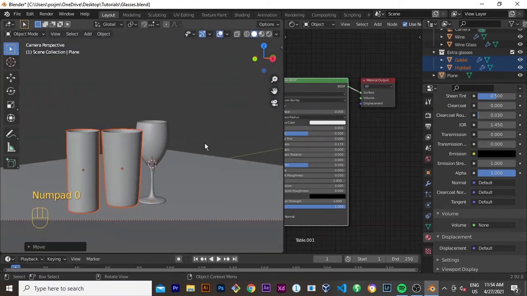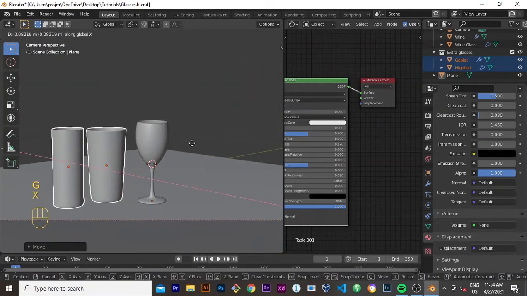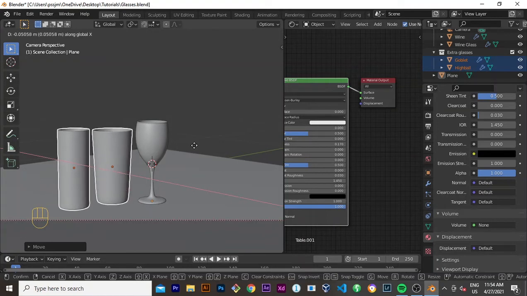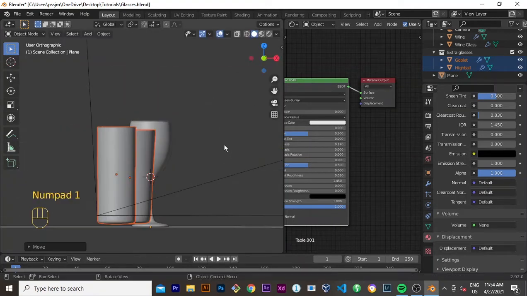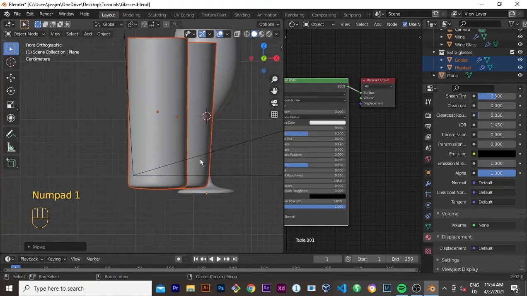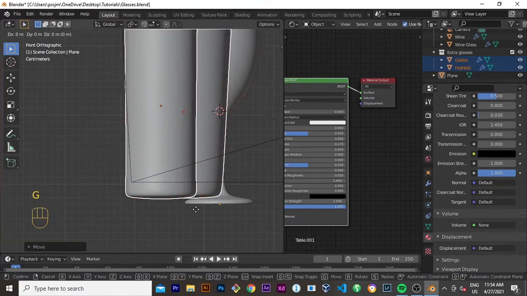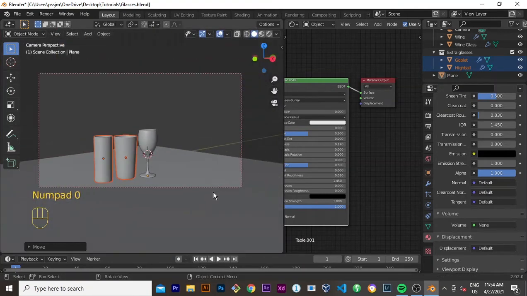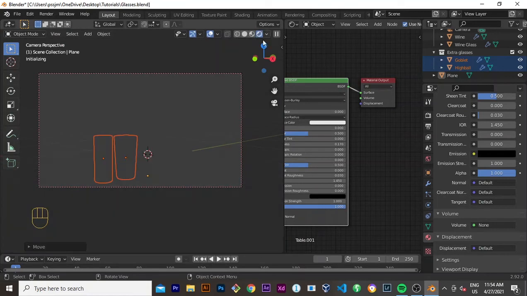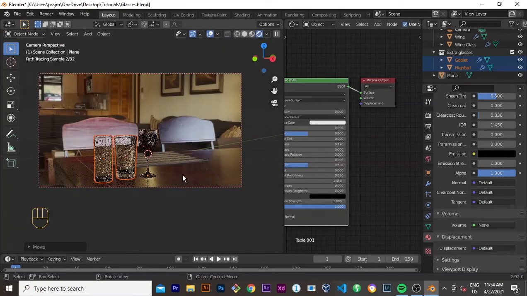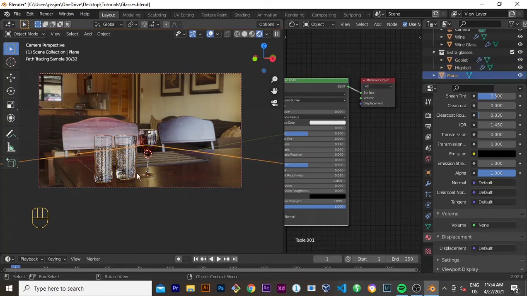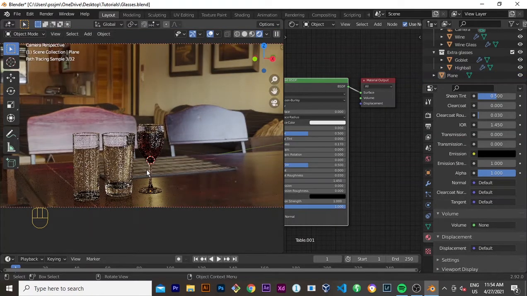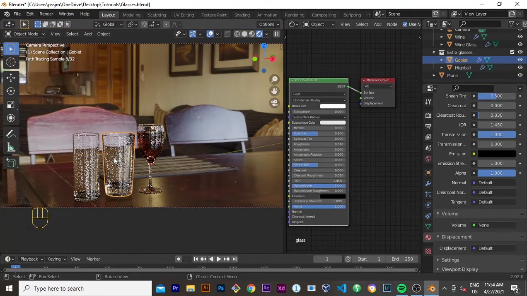and see GX, something like so, and then come to the front view again and make sure that they are GZ. I'm gonna put them over here so that they are all seated properly on the table. Let's see. Now we have a wine, and we have two glasses now that has anything inside. No, that has nothing inside.